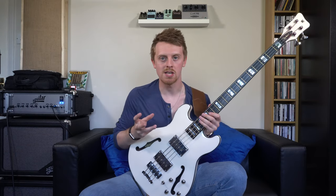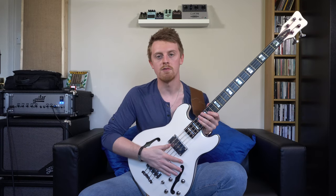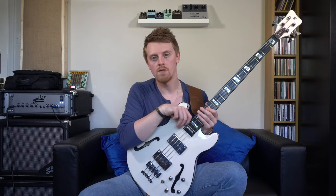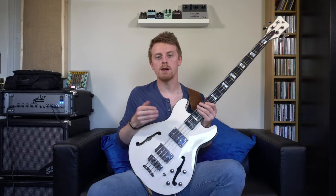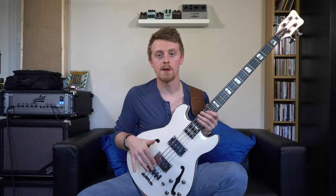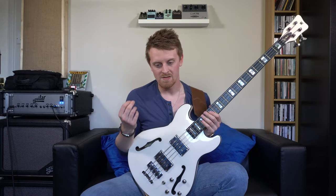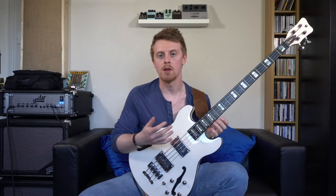I think if you're an actual upright player, you know that the attacks can be a little bit different, but if you pop some foam underneath the bridge, you can really get pretty close. And as I say, playing closer over the neck and with a slightly more side of the finger style, it's very passable in a jazz context. And then at the same time, you can move to the bridge pickup and get a little bit more of a cut and a little bit more of that mid-range tone that you want when you're soloing and trying to cut across and be melodic in a band.